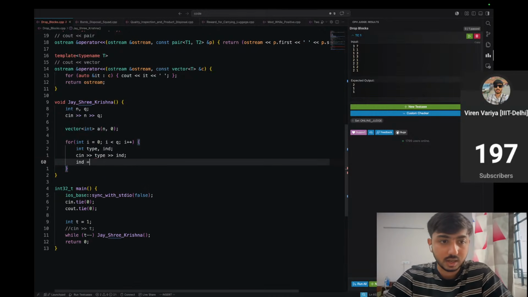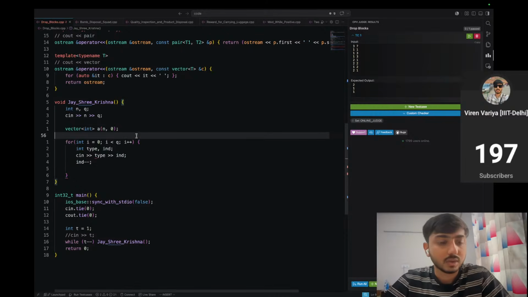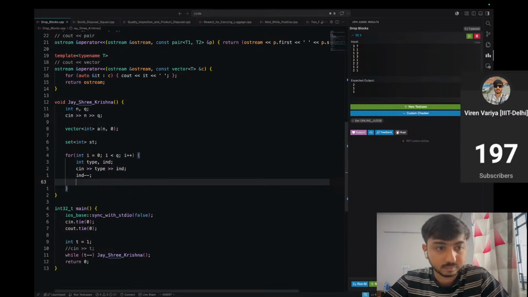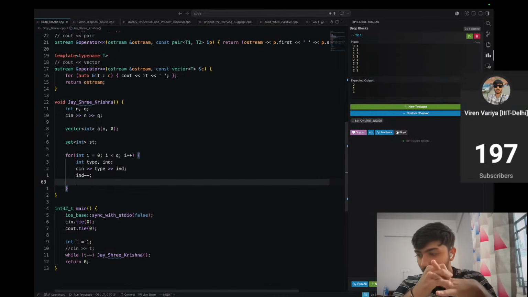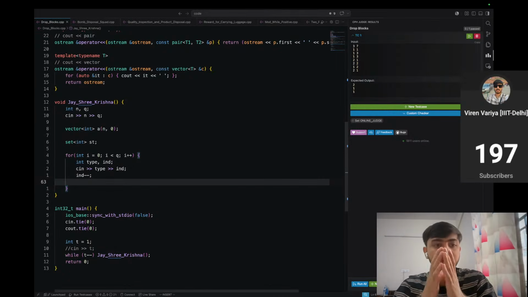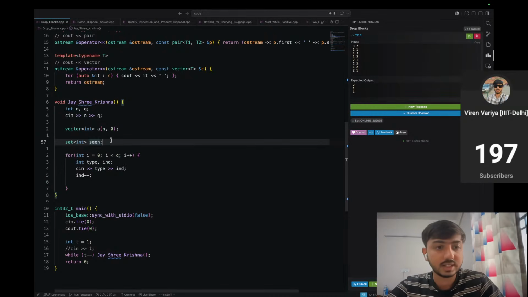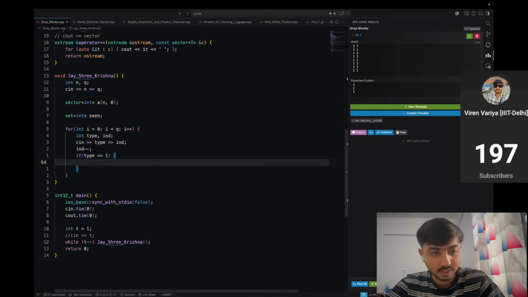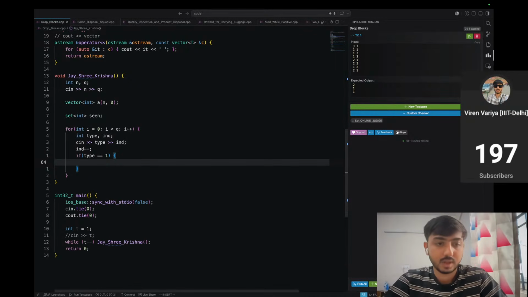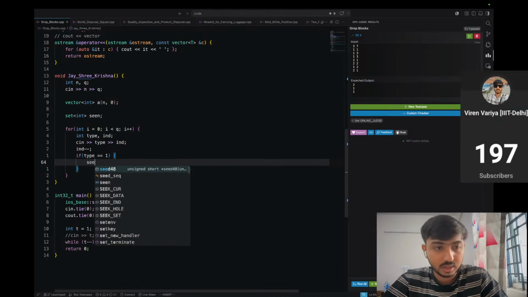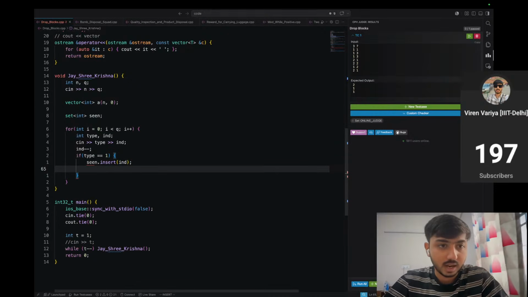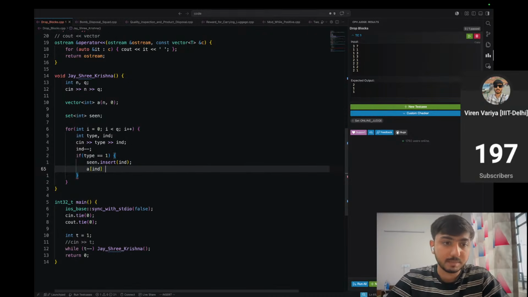So what I will do is I will create a set of int, that's st. I call it seen. If type is one, that means we are adding, so seen.insert(index), and we'll do answer A of index plus equal to one.